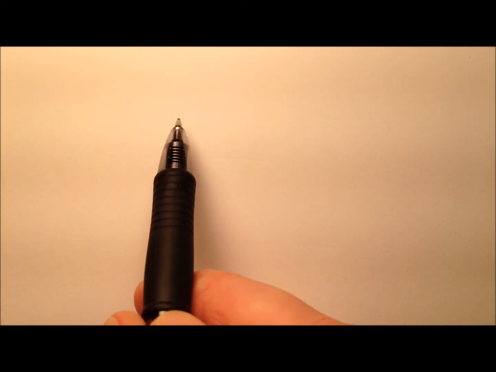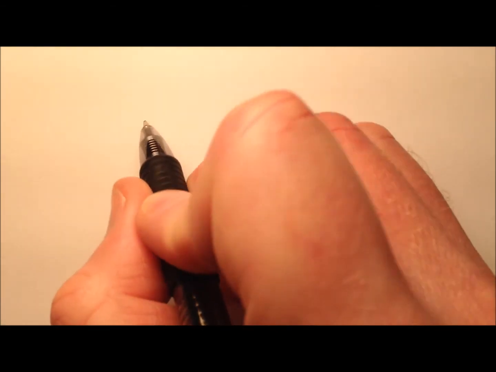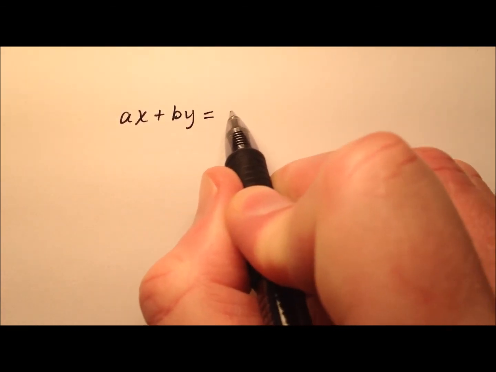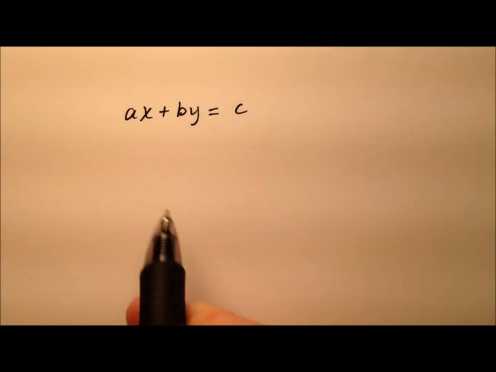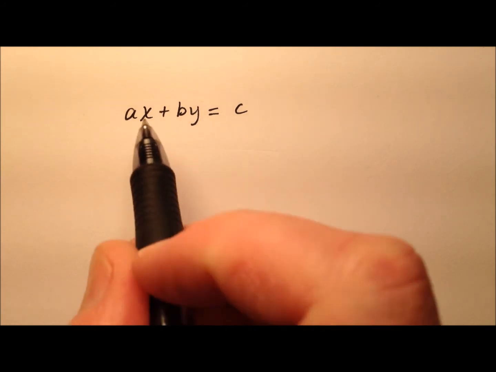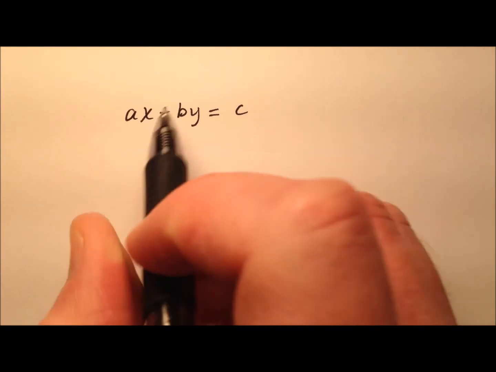Next, let's take a look at how Cramer's rule deals with systems that have no solution or infinite solutions. Remember, if a system has no solution, it's because the two lines are parallel, which means they have the same slope but different y-intercepts. So if we have ax plus by equals c, any system that's going to have parallel lines, which is no solution, will have the same slope. So it's just going to be a scalar multiple of this equation.